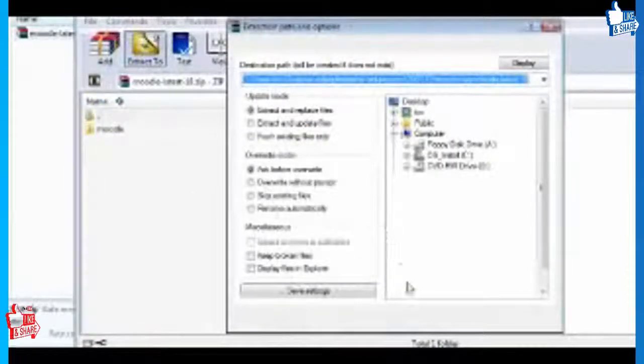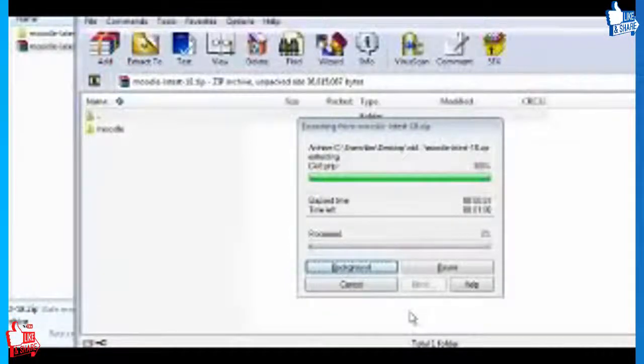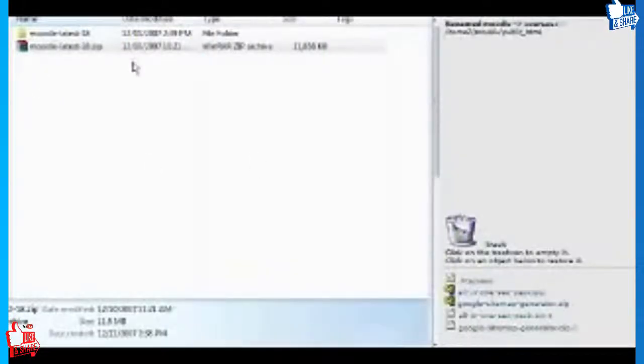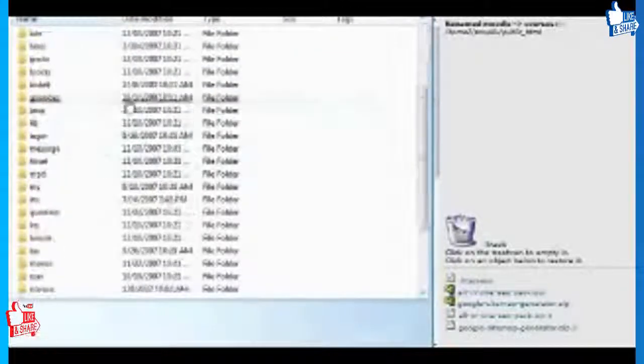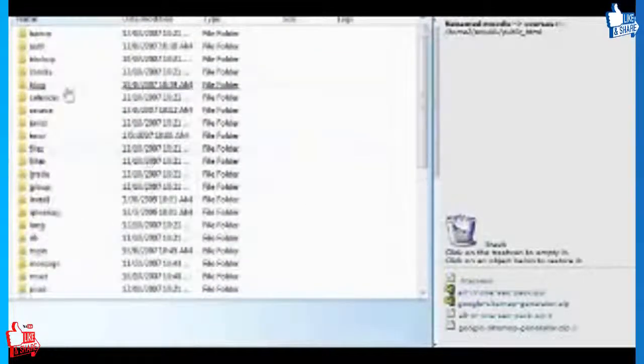So we'll extract that. And then once it's done, you'll have it all sitting in a folder here called Moodle on your computer, and you'll see all the files and folders within here.